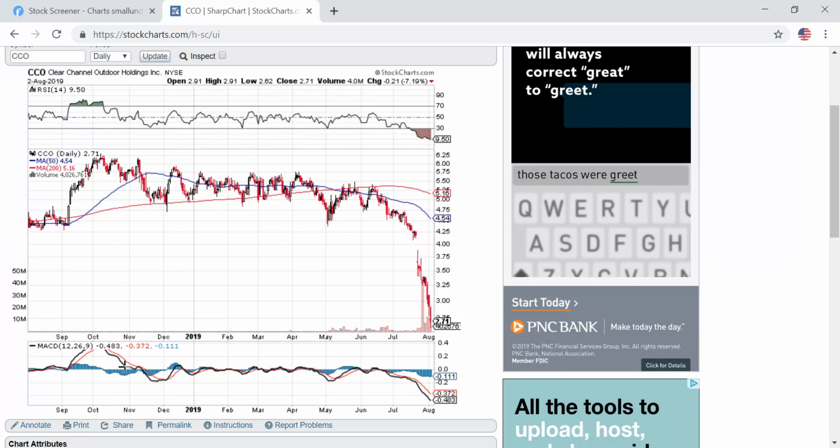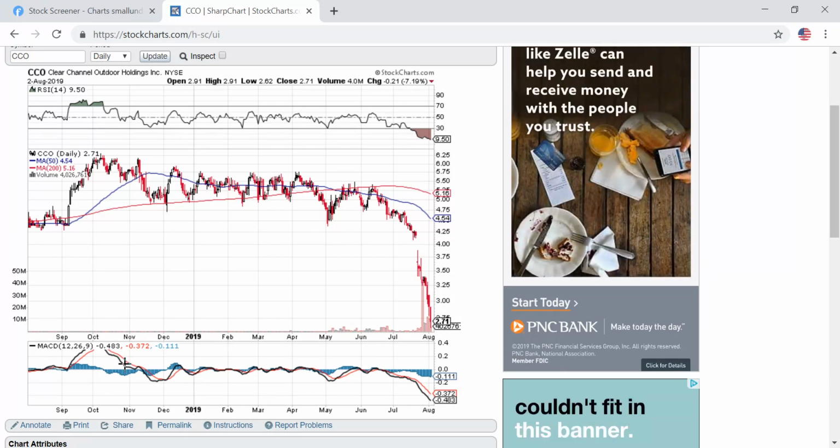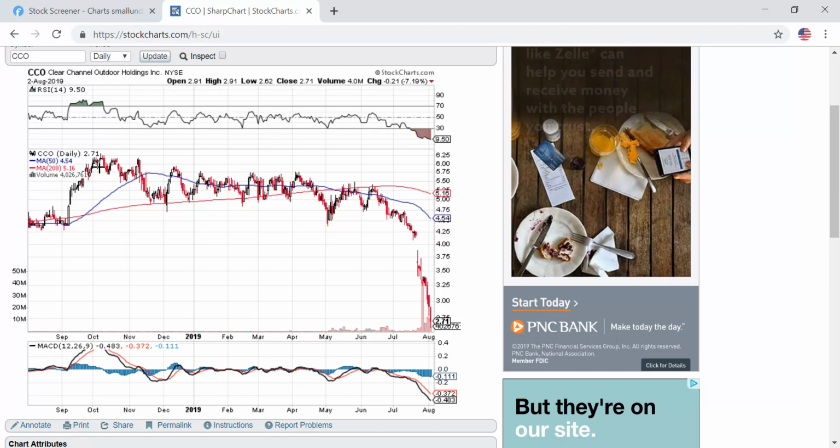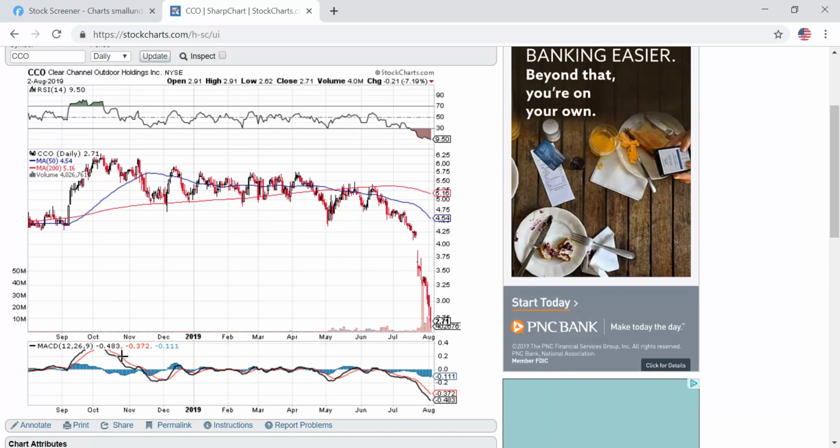Whoever is on top controls the market. And you can see it here. You see the signal line on top, which we're saying represents the bears. And you got this little bit of down. Here we go. Look at the downtrend.